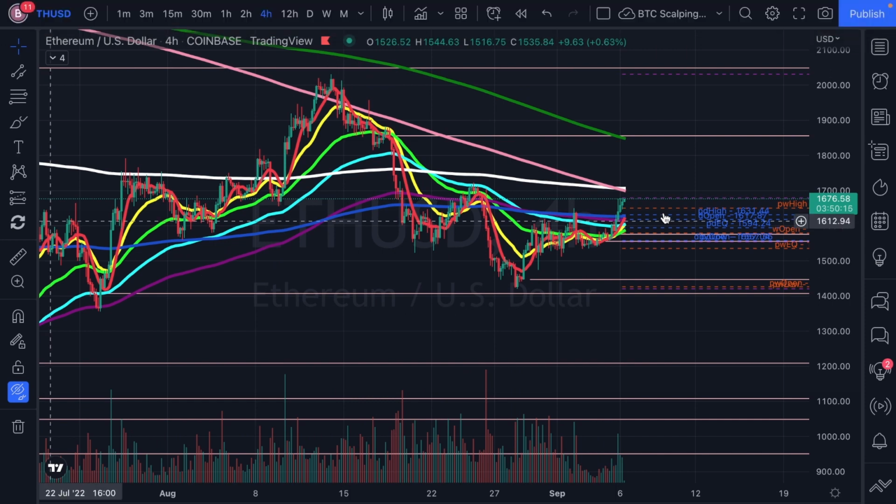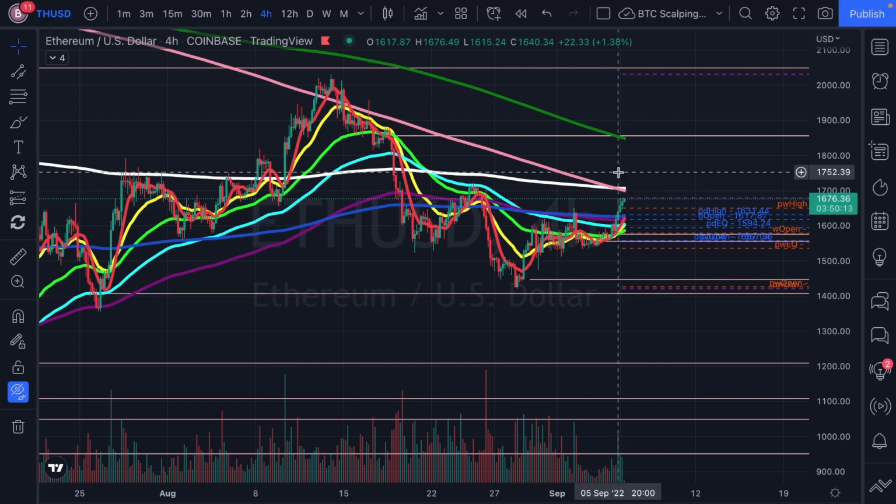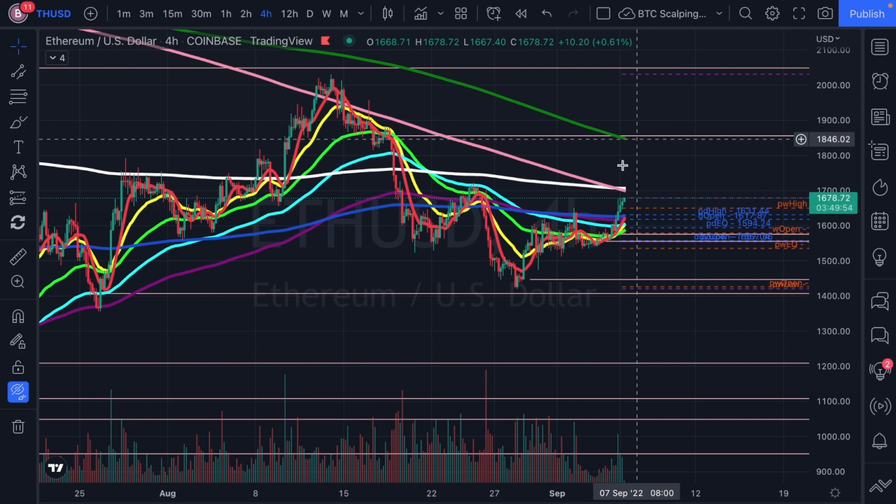So as I was saying, we're looking for a pop up into the market open. We're looking for a way to hedge after the 4-hour close if we find some weakness. And if so, we will try to take a short around 1720, 1730. If it goes more than 1730, we can stop out and then try again at around 1820, 1830, all the way to 1850. So we're trying to short here and we're trying to short here.